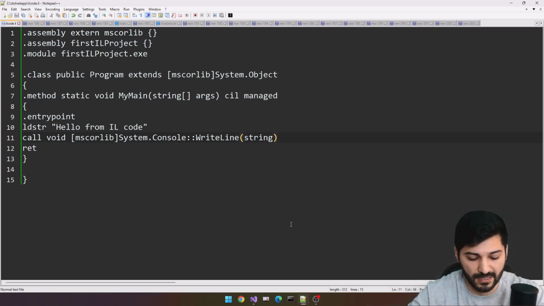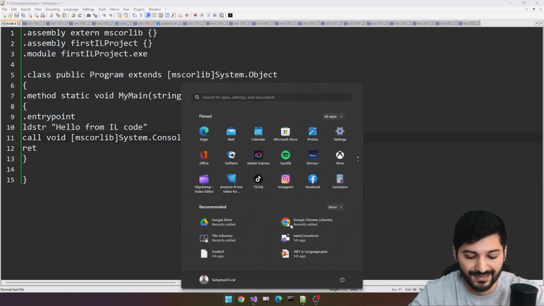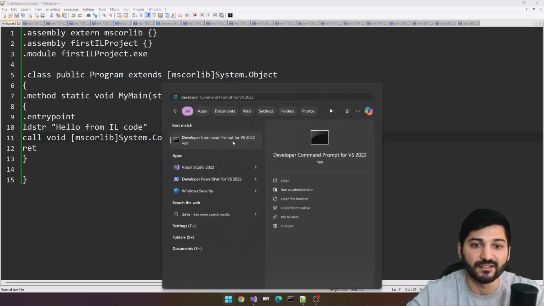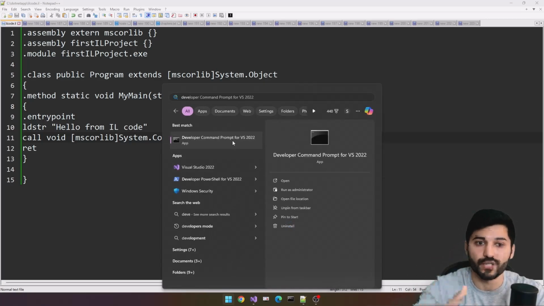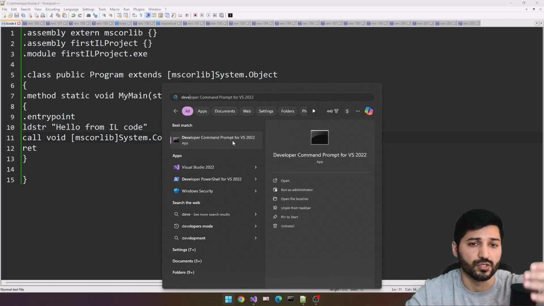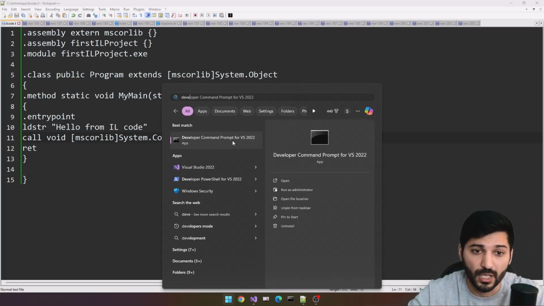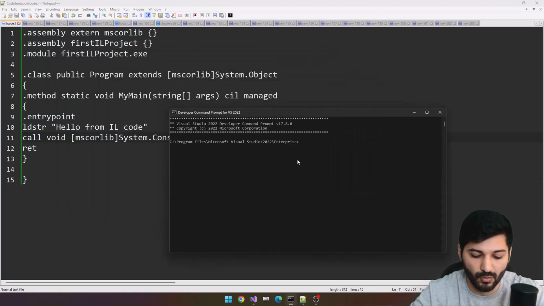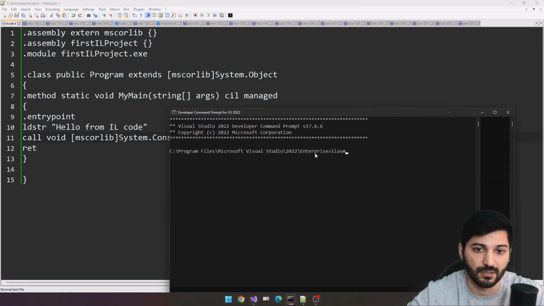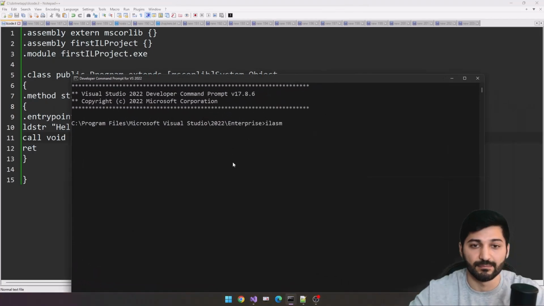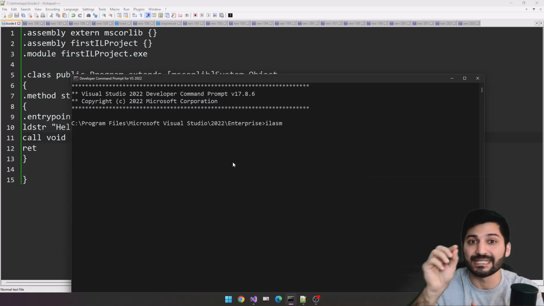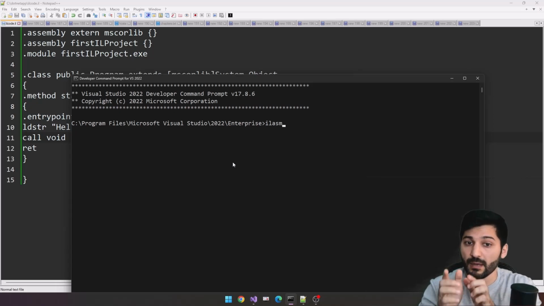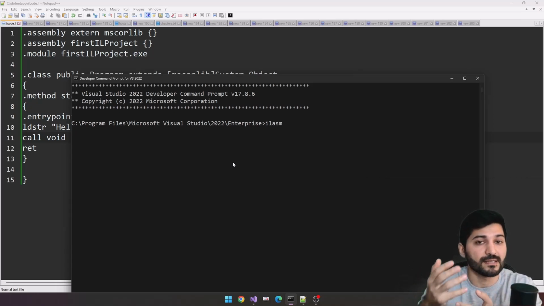For that reason, just hit your Windows button here, type developer command prompt. So depending on your Visual Studio version, you will have developer command prompt, Visual Studio 2019, 2022. In my case, it is 2022. Let's press and let's go for ILASM. Okay, this is our ILASM tool application that allows us to compile intermediate code. In our previous tutorials, we talked about ILDASM. This is disassembler, but in this case, we'll use assembly process rather than disassembler.